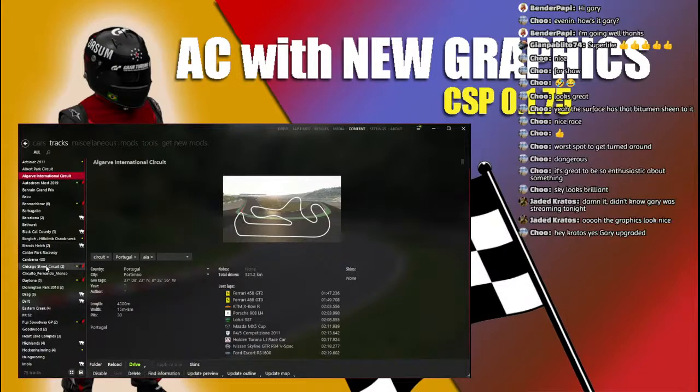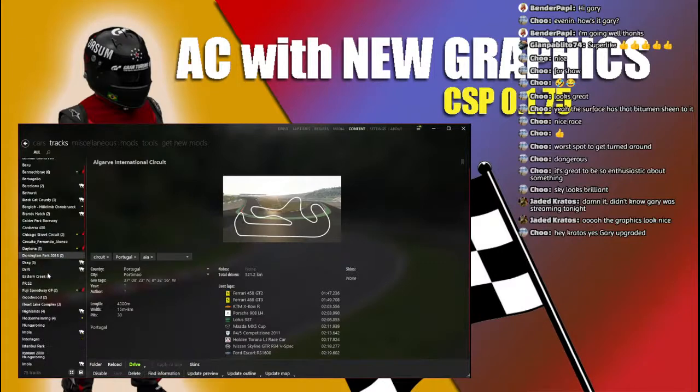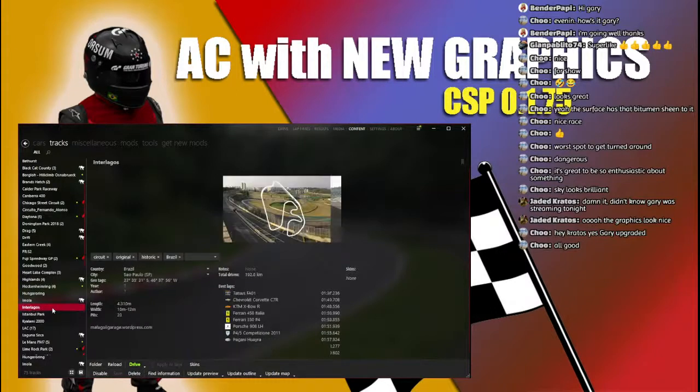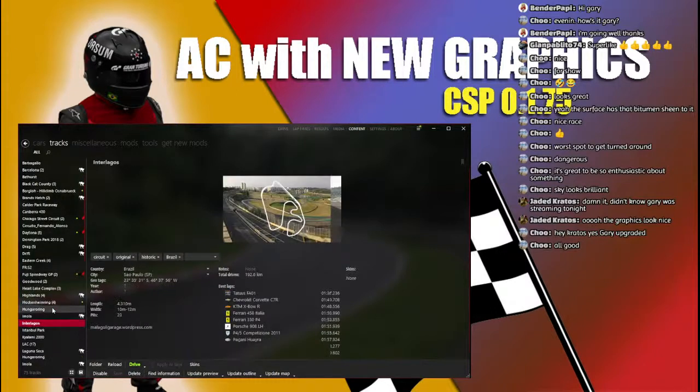I do the Chicago street circuit, but I need to practice it a little more. What else have we got? Hungaroring I did last night. What about half a dozen laps? Oh no, here we go. Eight laps of Interlagos. I like Interlagos. It's a good track.